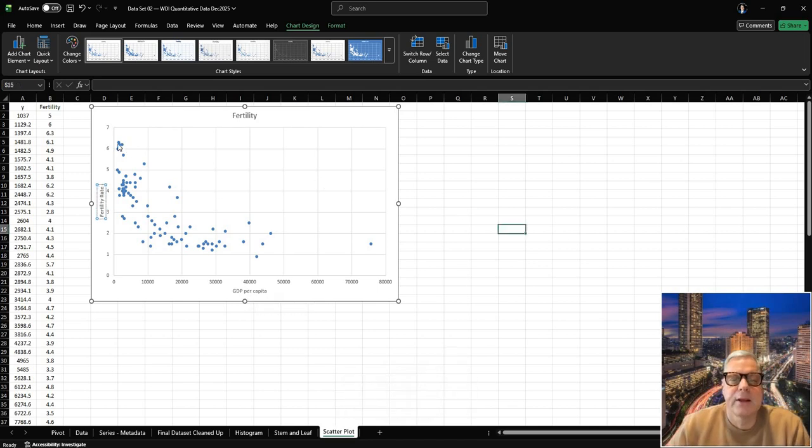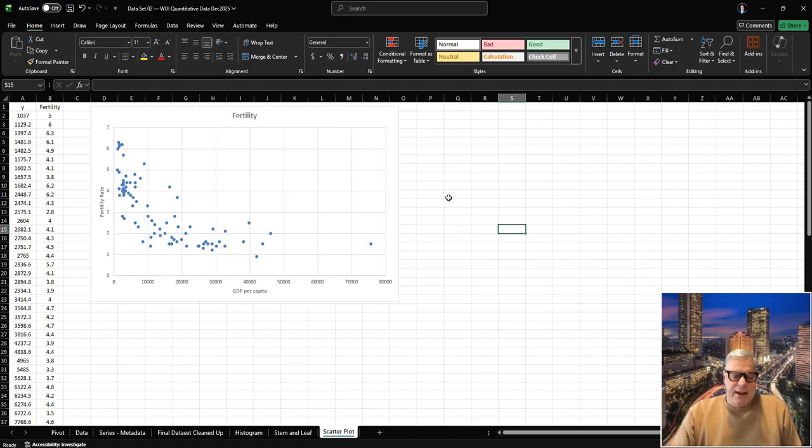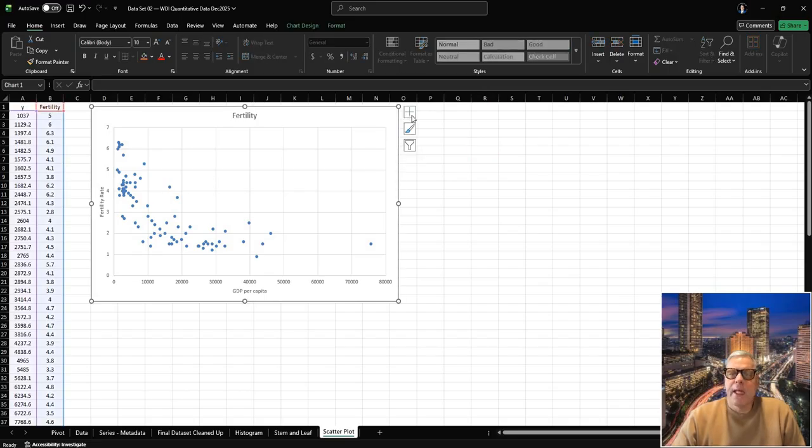Okay. So if you look at this data, we can already see the higher the GDP per capita, and that's the independent variable, the lower the fertility rate. Fertility rate is the dependent variable. So the fertility rate obviously depends on GDP per capita, at least if we draw it like this.